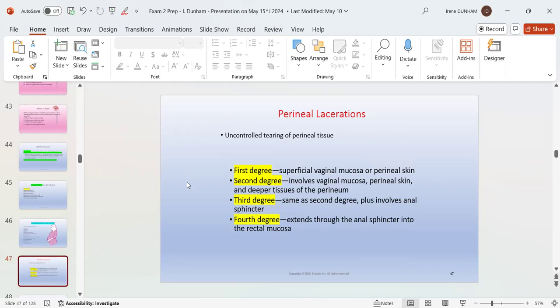Now, in any of these, you put an ice pack on for the first 24 hours. Please do that, because an episiotomy is going to be red, it's going to be swollen, and you're going to have bruising or ecchymosis. So you want to make sure that you have ice for that, okay?